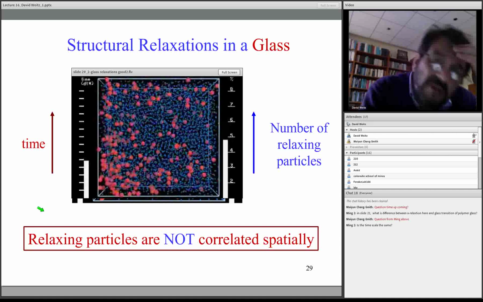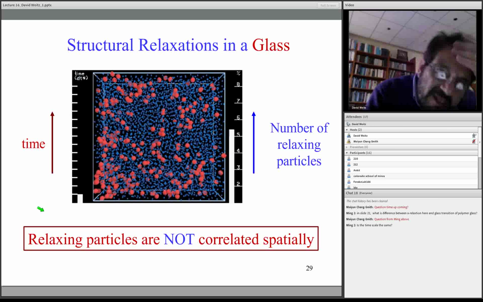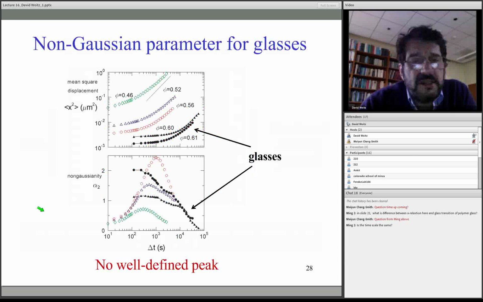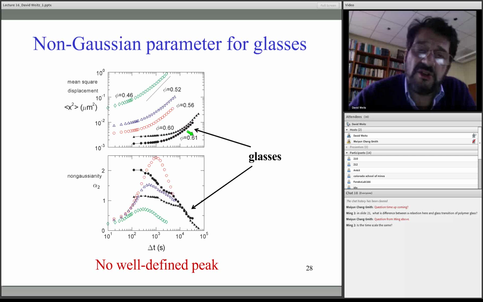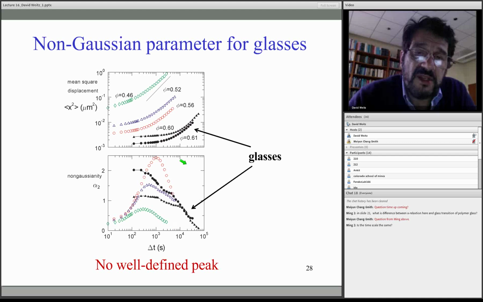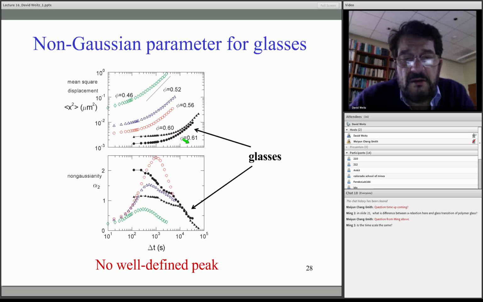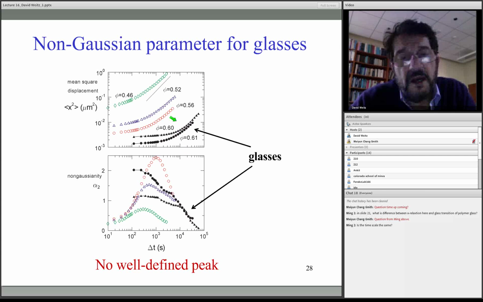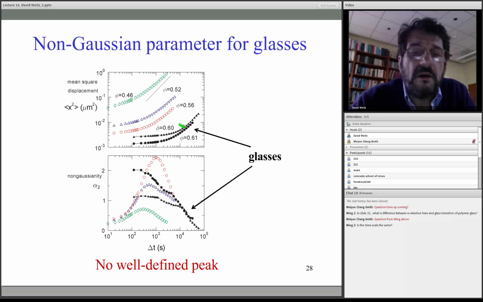If you go back and you look at the behavior, you see that the mean square displacement is essentially constant in time, and there's this very, very weak upturn at the very longest times, and even this is somewhat suspect because you're getting to the length of time, the delay time here. Notice the delay time is 10 to the 4 seconds. So this is looking at delay times of some number of hours, I believe. So you're looking at very, very long delay times here.